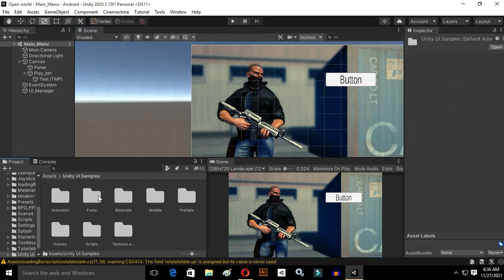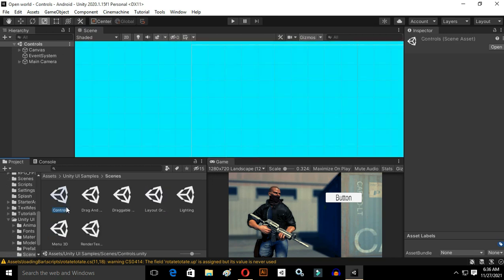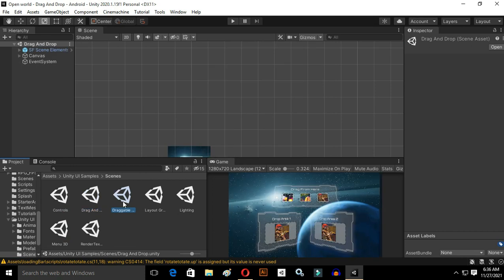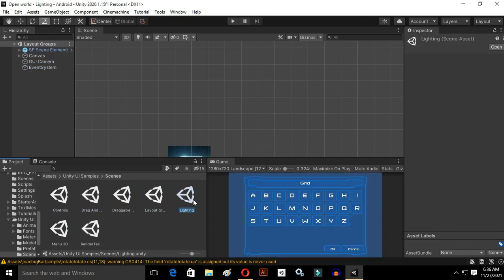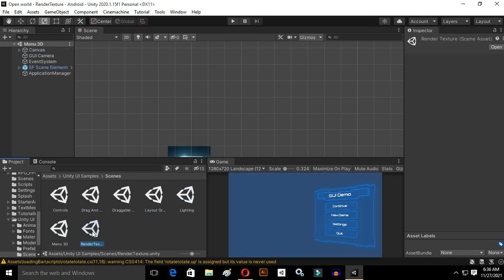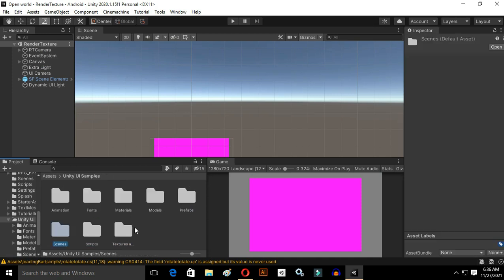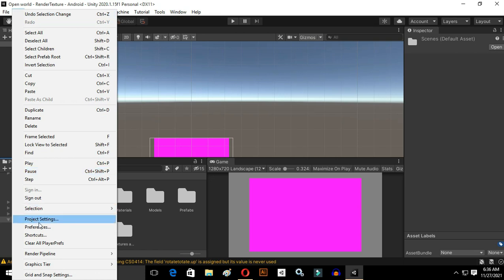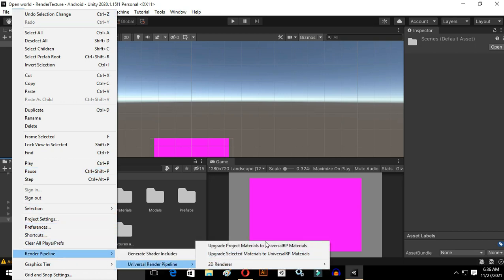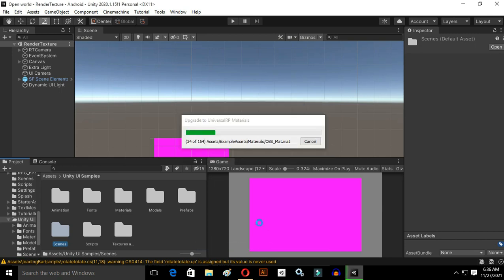So I have imported Unity UI samples, which is free. As you can see, there are many UI samples here which you can use for your games. As you can see, it is pink because I have used URP. To fix it, go to Edit, Render Pipeline, Universal Render Pipeline and click over here.